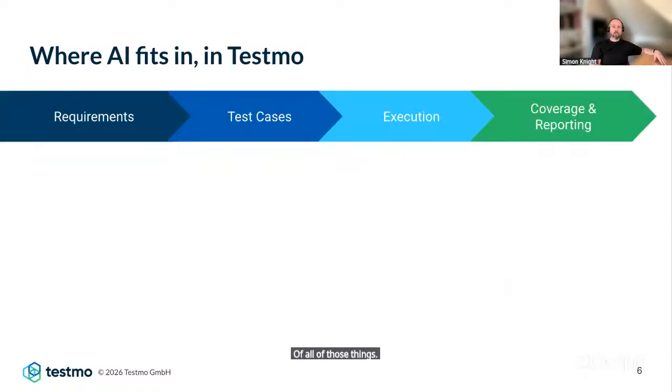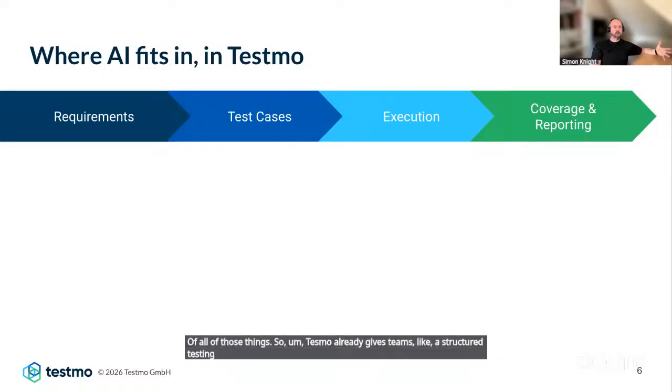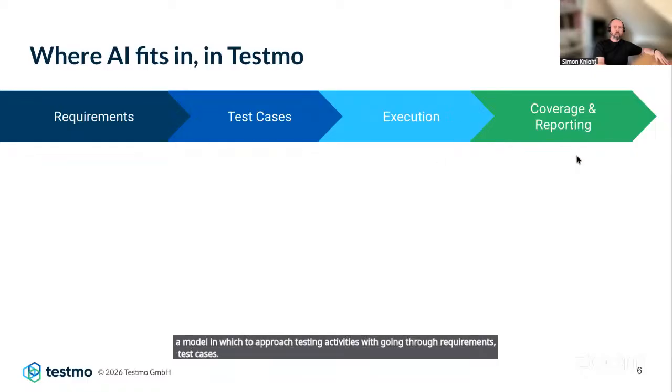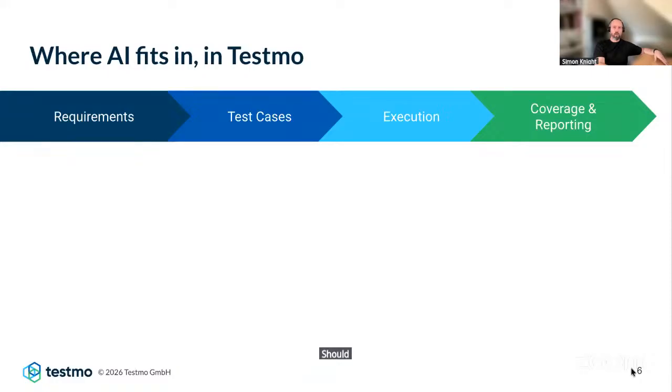So Testmo already gives teams a structured testing workflow, a model in which to approach testing activities, going through requirements, test cases, execution, coverage and reporting, which, if you're an existing Testmo user, you should be somewhat familiar with.